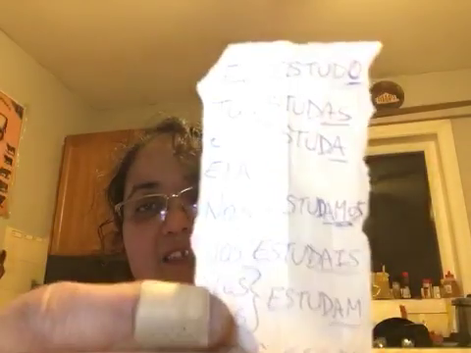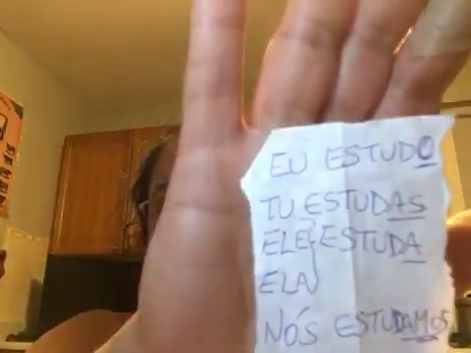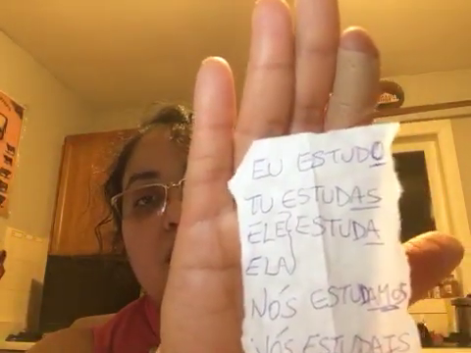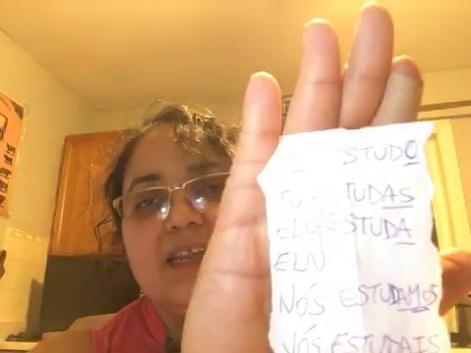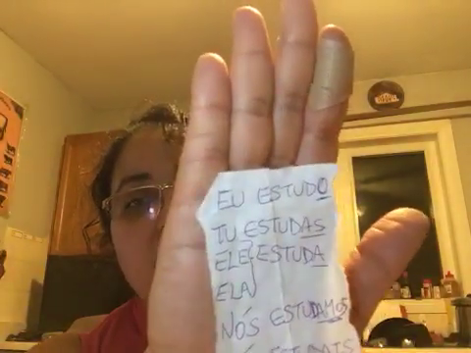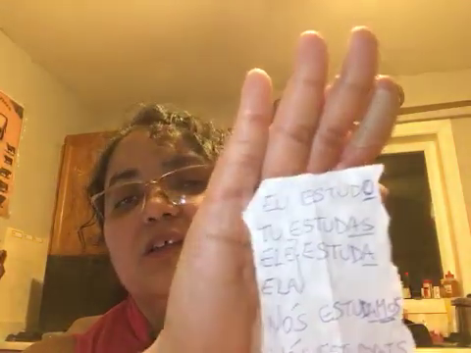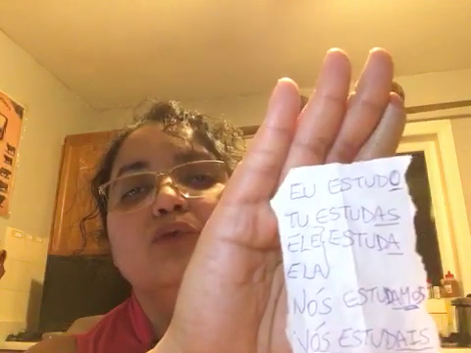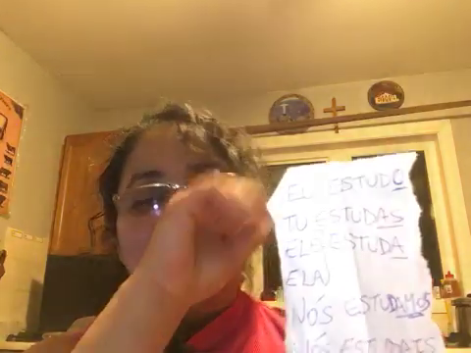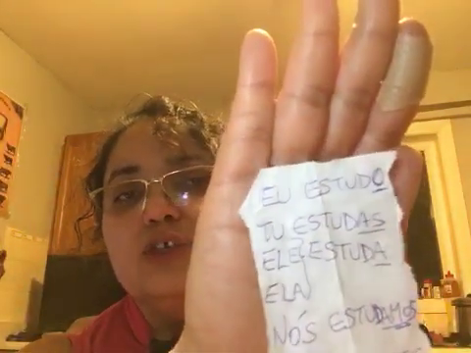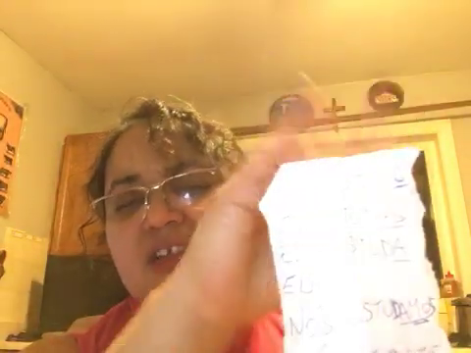Okay, let's go. I will show you the list, the conjugation of the verb. So, the verb to study, you see the ending. All the verbs that end with AR will end with O in the first person, I. Like eu estudo, I study. You can speak it like estudo, but you write O on the end. Eu estudo.